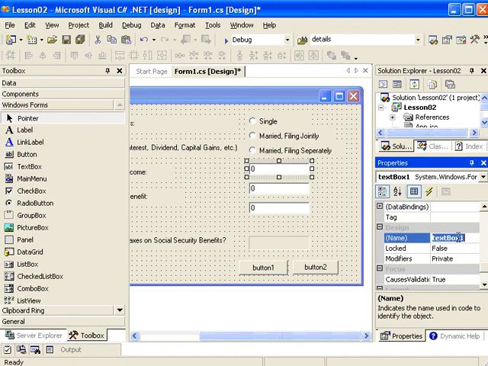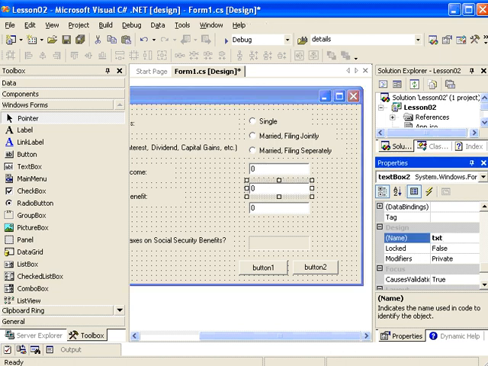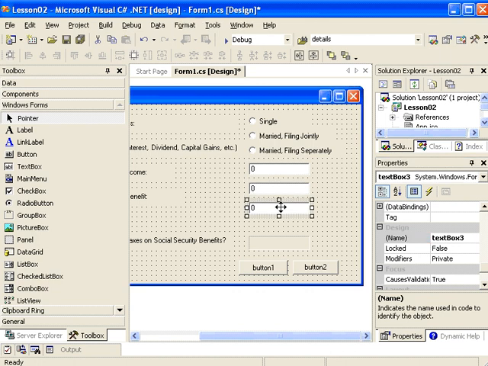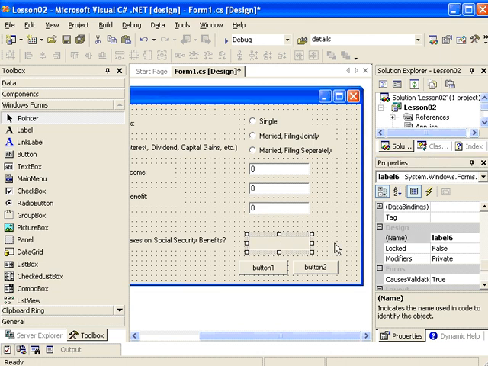And let's name this one regular income. And this one we're going to name tax exempt income. And we'll name this one total SS benefit. And we'll name this one LBL answer.